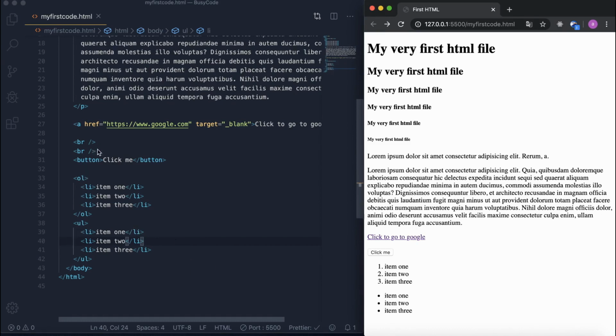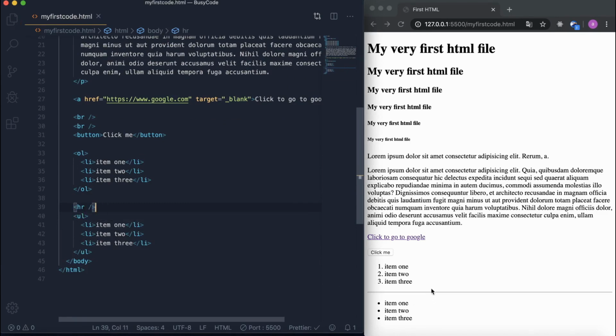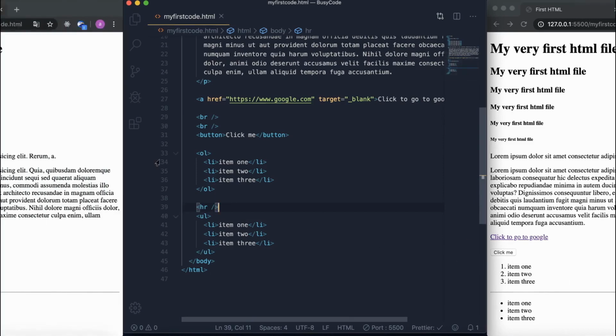So I showed you the break element, which is used to break lines. There's one other element that is quite interesting that I want to show you, which is the horizontal rule. So you have HR, just as the name suggests. It's also a self-closing tag. Okay, so you see how it does that. It creates a horizontal rule between two elements. It's quite interesting to use every now and then.